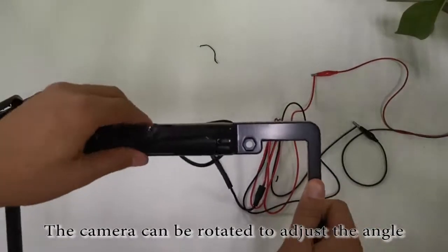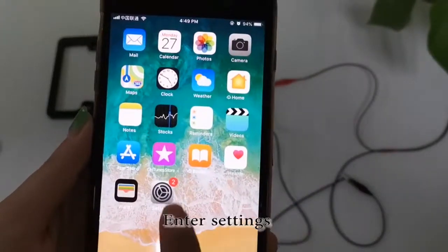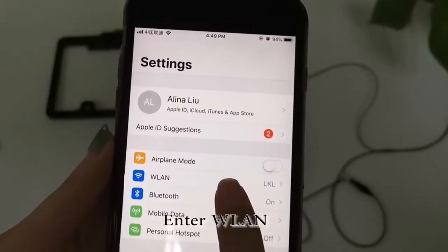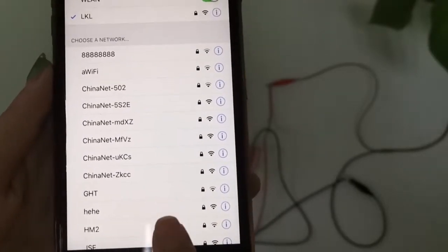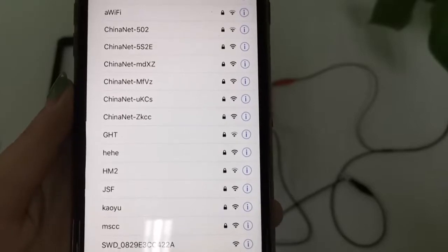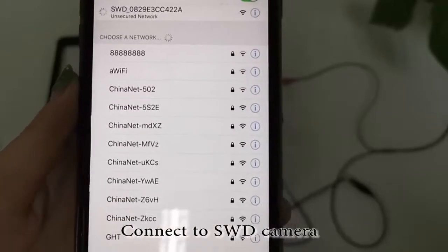The camera can be rotated to adjust the angle. Phone and camera start pairing. Enter settings. Enter WLAN. Connect to SWD camera.